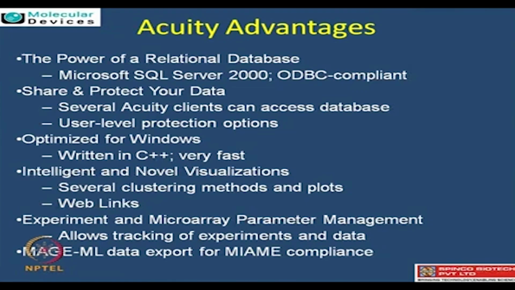There is a MageML data export. What happens is, as we discussed different QC formats, this particular MageML is based on the MIAME requirements, which says what all is required and how to do it for the microarray experiment. This has a direct export capability of that. So this gives one a very good opportunity not only from the data to the export at different levels.